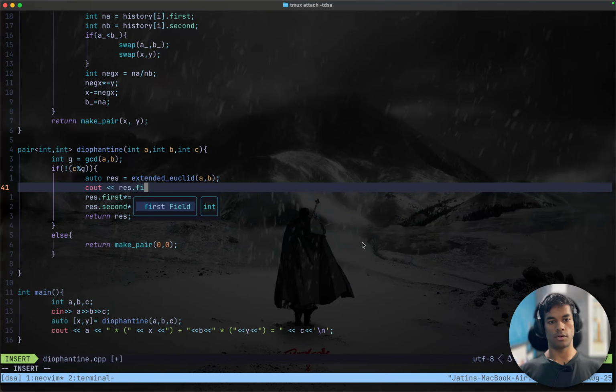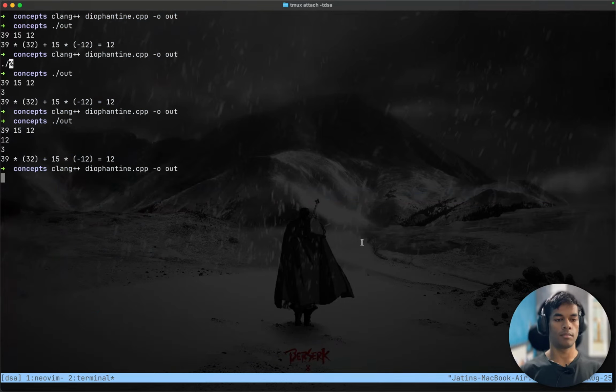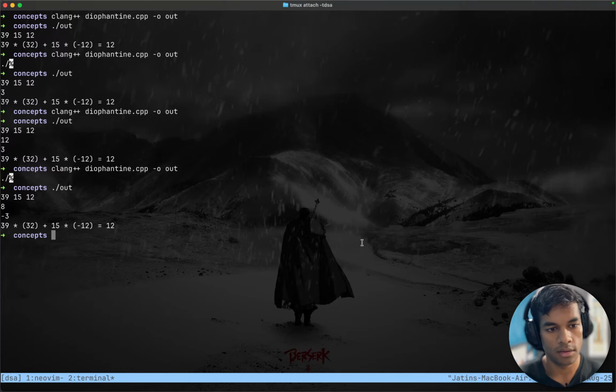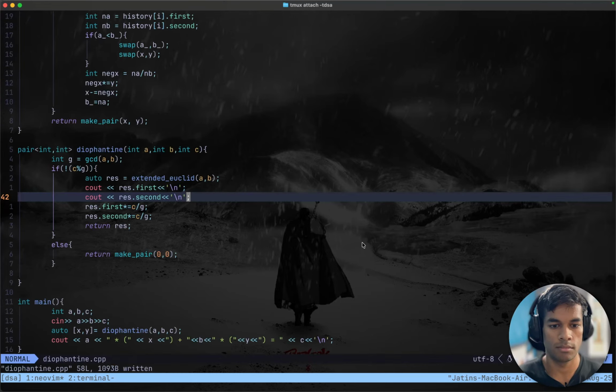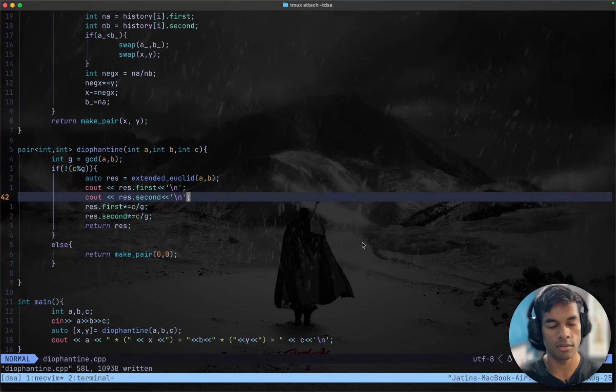See out res dot first and see out res dot second. 39, 15, and 12. 8 and minus 3.